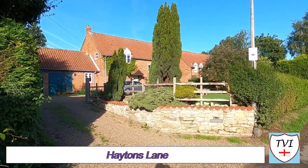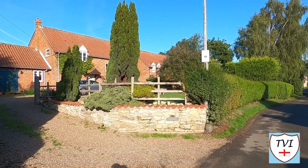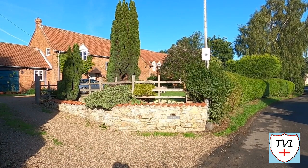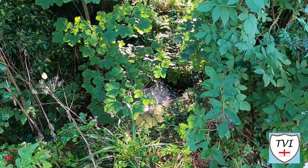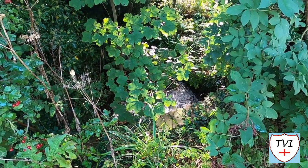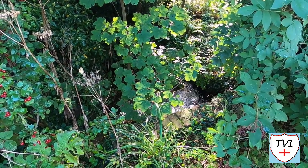Our route around the main village starts on Hayton's Lane, quite a narrow central street. As we'll see as we walk around, most of the village is made up of 18th century stone cottages and distinctive brick and stone estate cottages dating from the 19th century. We'll also see this a few times. Hayton's Lane crosses a stretch of water known as the Beck, which runs under the village before emptying out into the West Drain on Appleby Carrs.